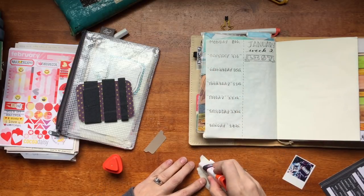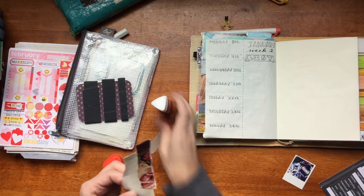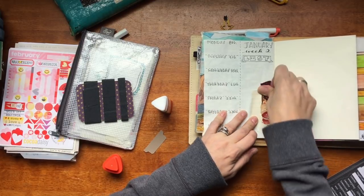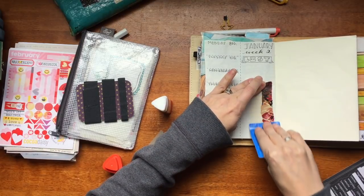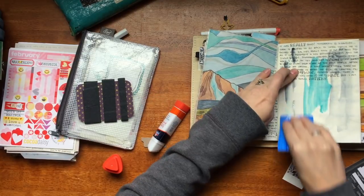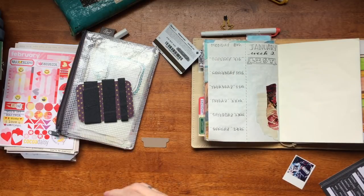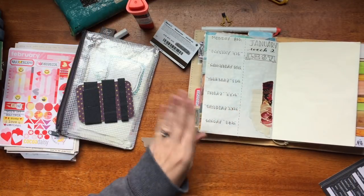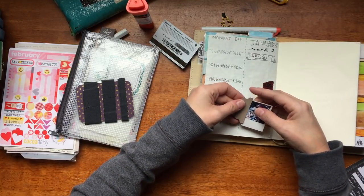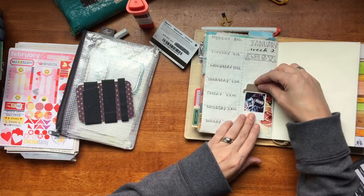Okay, so I decided that I wanted to put the ledger paper underneath the flower paper. So I'm gonna glue that all down like that. Sometimes I want to really flatten stuff out, so I take old cards and flatten it out. The reason I like to do that is that on Tomoe River paper, it just buckles sometimes. So I even go on the other side at times and flatten it out. Some people care about the buckle, some people don't. It really just depends. If I've already written on it, then I don't really care. But if I haven't written on it already, then I like it being a flat, clean surface.